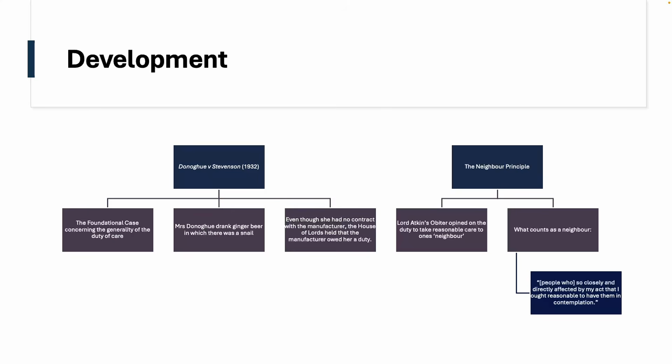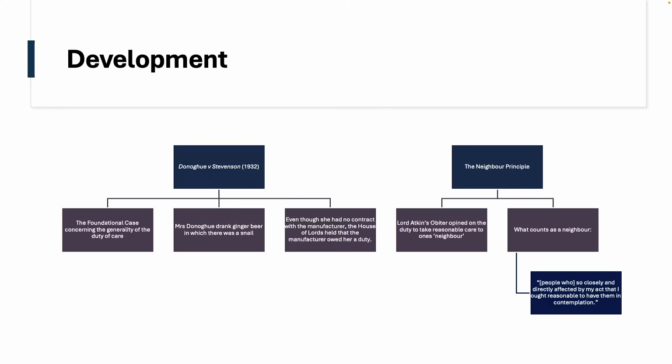that if they were to act in a way that was negligent, let's say they were going to act in a way where they didn't clean the bottles properly and there was bleach still in the bottles and that could cause harm, it would be reasonably foreseeable that that harm would be caused to people who would drink from the bottle, even if you, the manufacturer, don't have a contract with that person. And so that's what we mean by neighbour. That's what we mean by sort of proximity and reasonable foreseeability, having them reasonably in our contemplation.